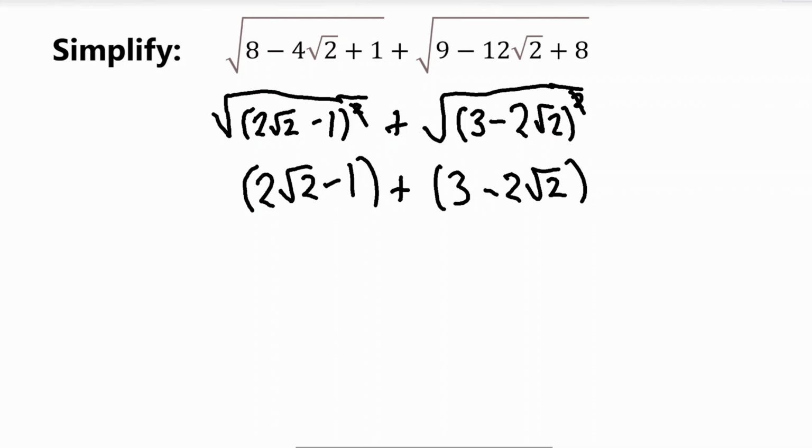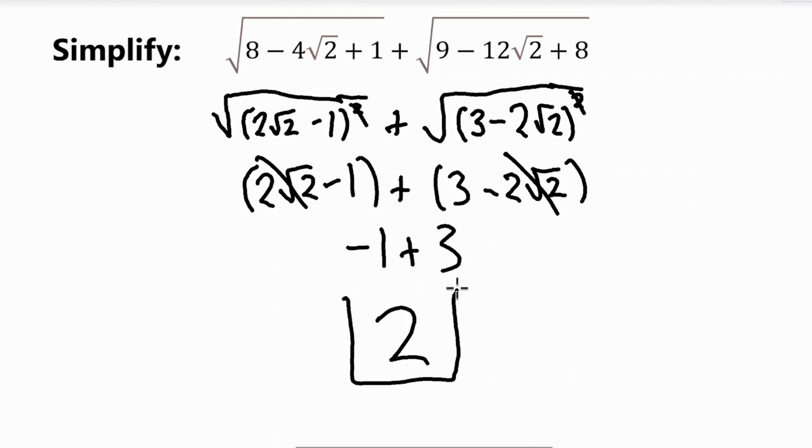Okay, so now I'm going to rewrite that, or no. We can already see that we're going to have some canceling out. So this 2 root 2 is positive here, while this one here is negative. Which means if we have a positive number and a negative of the same number, they're opposites, they cancel out and make 0. Which leaves us with negative 1 plus 3. And negative 1 plus 3, as you all know, is 2. So 2 is our final answer. Okay, so from all of this, we got 2.